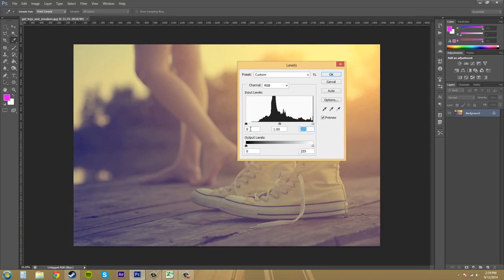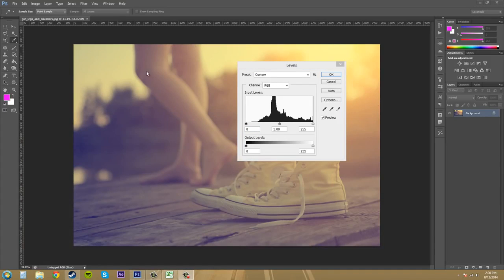Alternatively, if you know exactly what you want to put in, say you're doing a bunch of levels commands, you can put the values in manually into these boxes here. So if I want to do 10 here, it'll move everything along the slider. So that's one way you can do things.